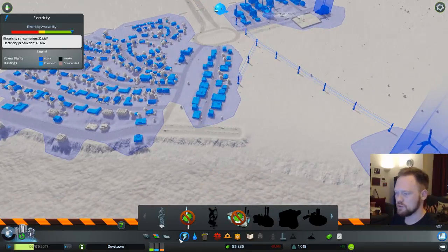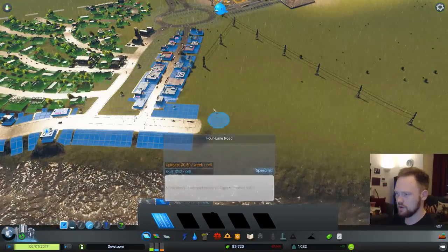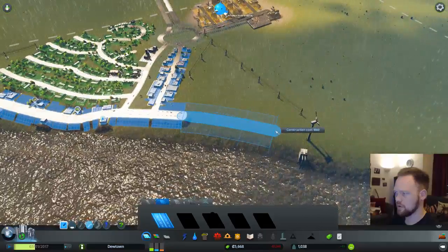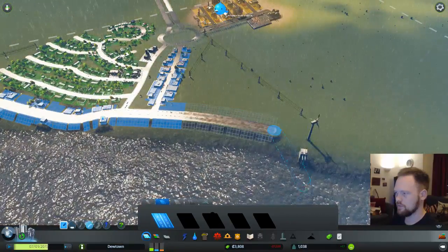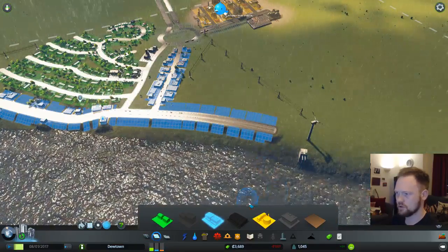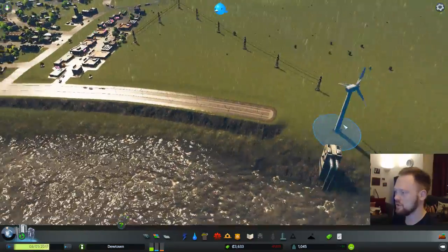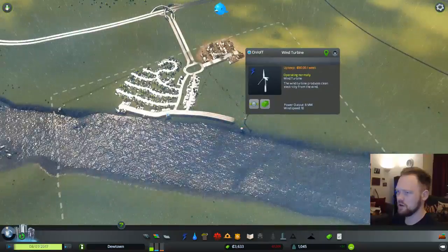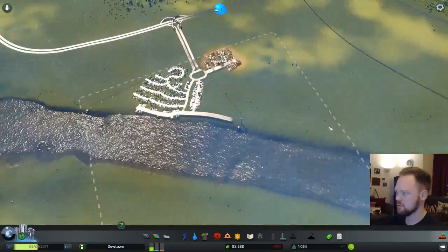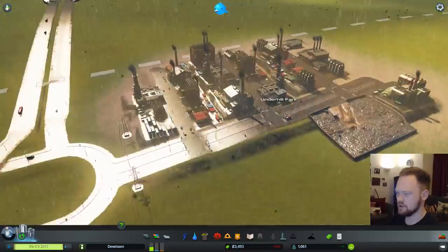So I'll extend this road and push some more commercial in, because the pylons were in the way before. There we go. That seems good. Let's get the commercial in. Loads of commercial. Now I might move this wind turbine, and I could move it over here maybe. And this water pumping station, I probably want that as out of the way as I possibly can. But for now that seems fine.